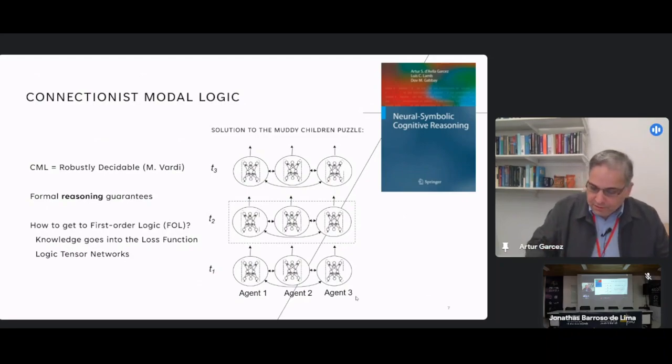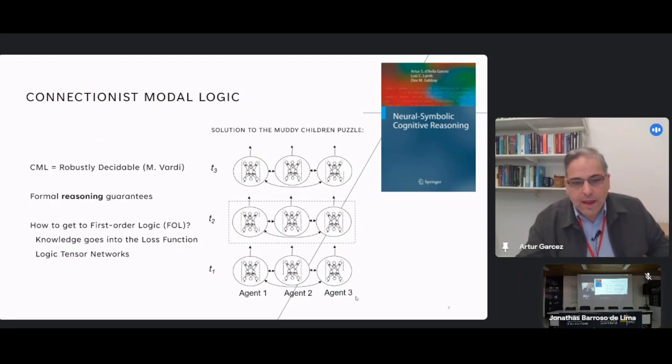But work continues in this direction, and work has been done since this realization that it's not an easy task to try and represent first-order logic. This is known as the propositional fixation of neural networks. The work has moved to try and represent such knowledge and use it in the loss function as part of training, as opposed to in the architecture.